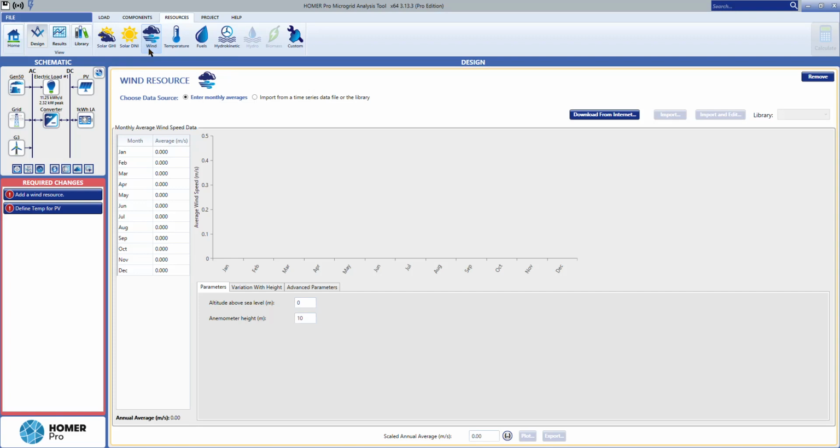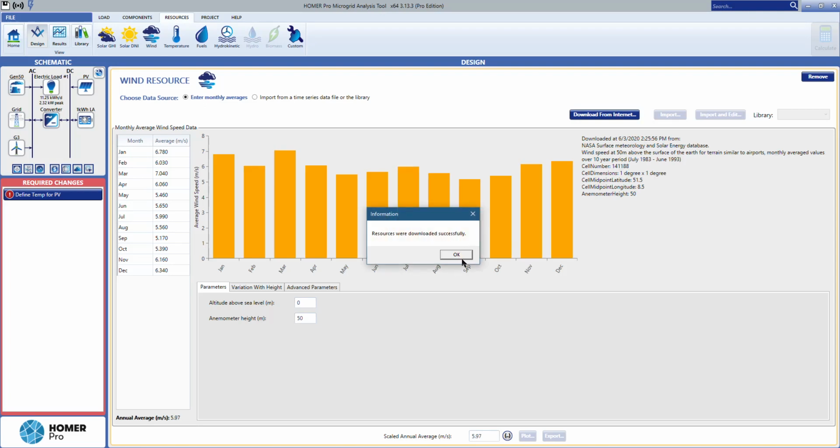Next one is the wind parameter, wind energy, and the main parameter to consider the potential of wind energy is wind speed. So again, for this location, which is chosen in Paderborn, I'm going to click on wind here, download from internet, and then this is what is downloaded.